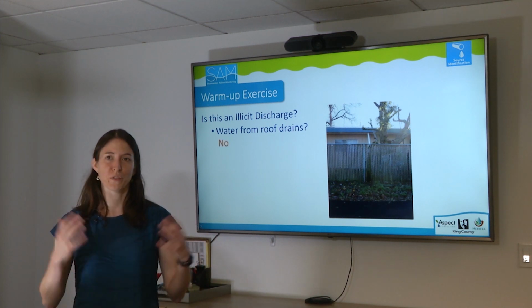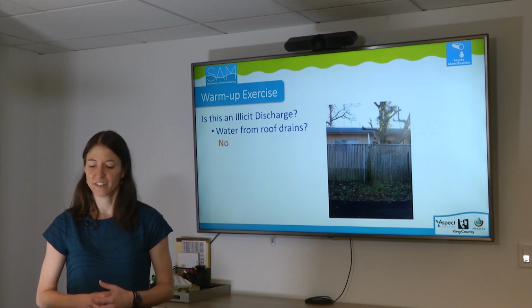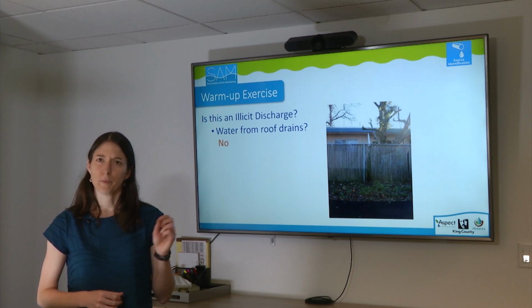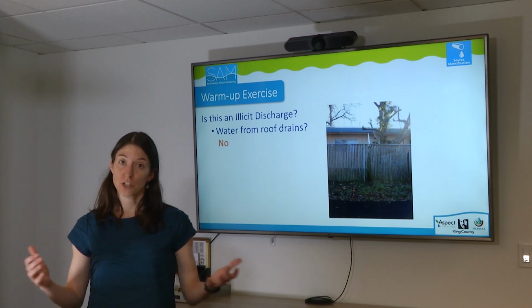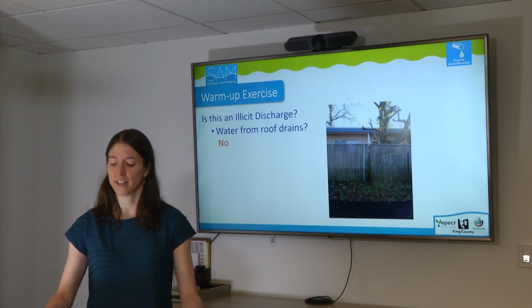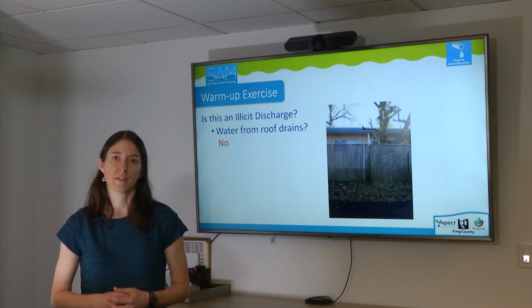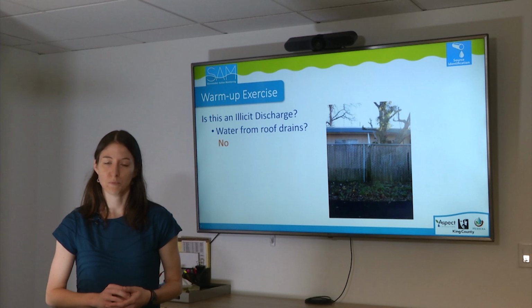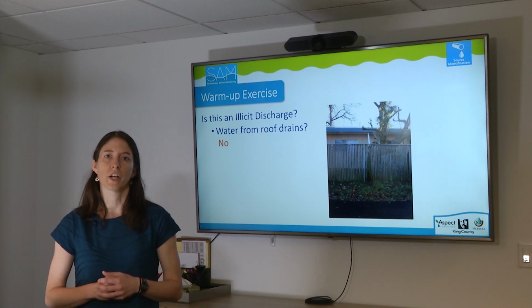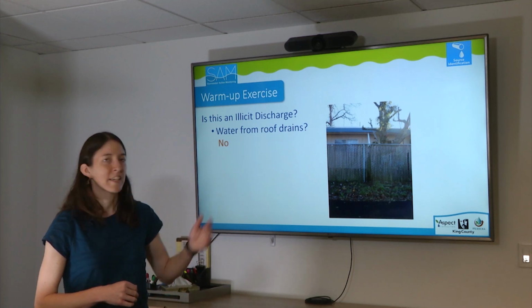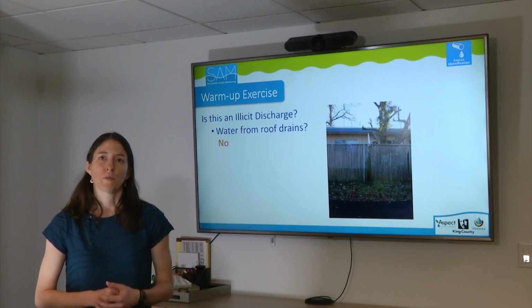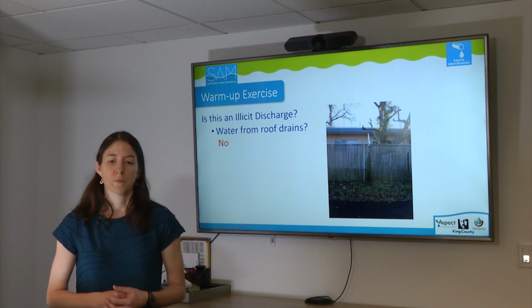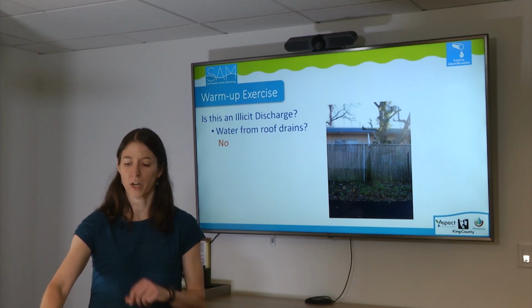So generally, runoff from rain on roofs is not considered an illicit discharge. There are a couple caveats in the permit. If you have a larger roof that's metal and it's uncoated, or if it's a roof that's subject to venting significant amounts of dust, mist, or fumes, that may require some additional water quality treatment. But generally, as in the picture you see here, a standard residential commercial roof would not be considered an illicit discharge for the water coming off of that.